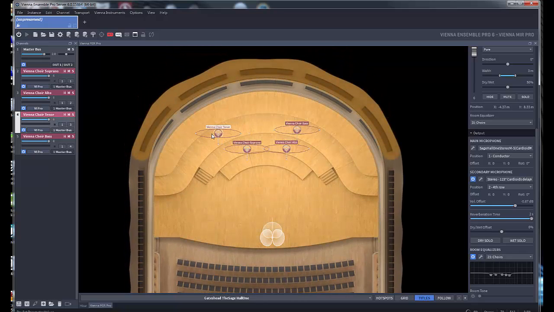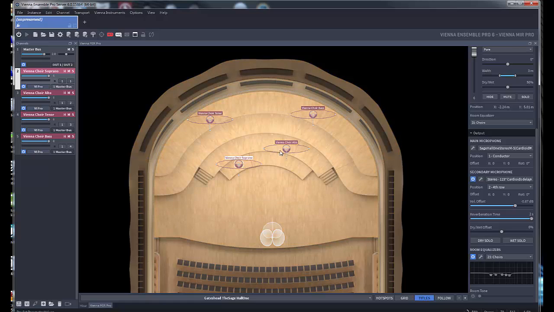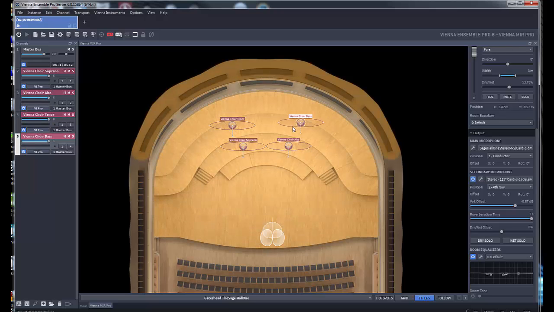So here, if I want my choir to be more in the back or the front, with only four voices, there's not as much placement, obviously, than if I had a whole orchestra's worth of stuff here. But still, the flexibility of being able to put this on the stage in the position by just dragging it is so wonderful compared to some of the ways you have to do it in other programs.